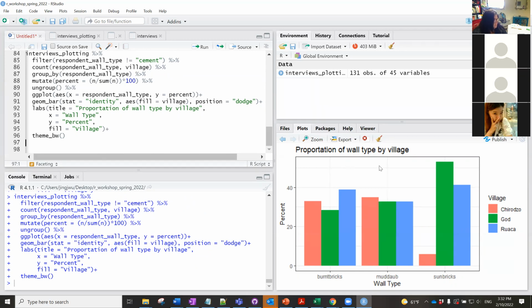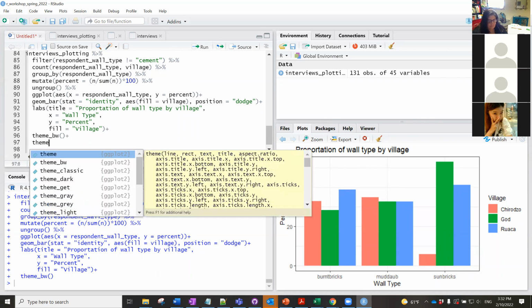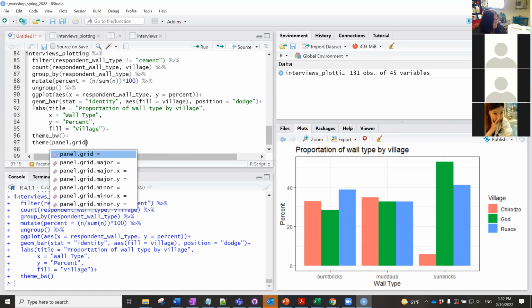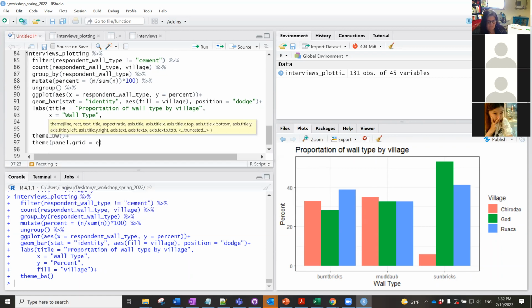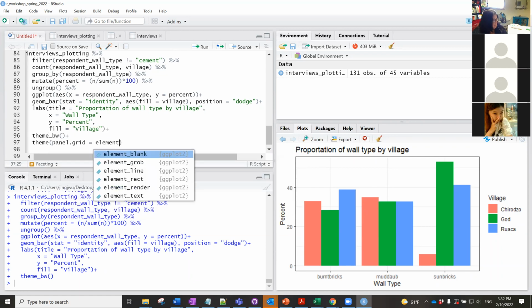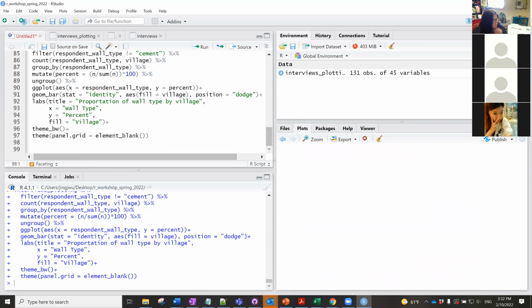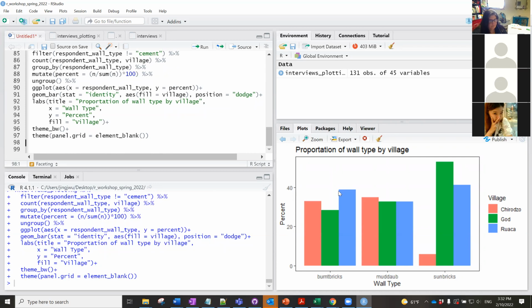If you don't want the grid lines, you can also use theme, and element blank. It will remove the grid lines.